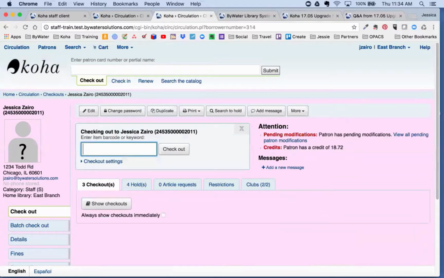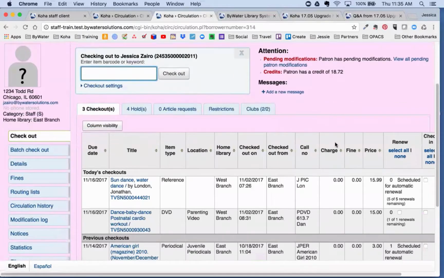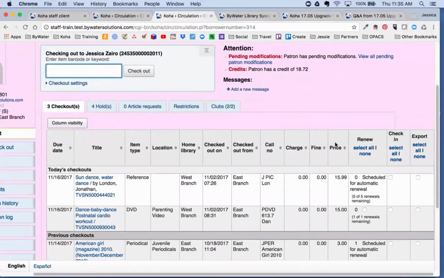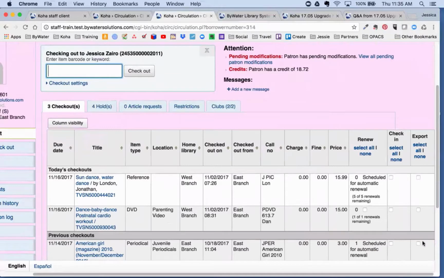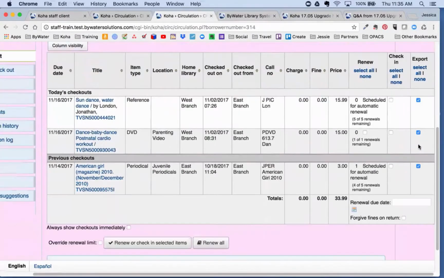This allows you, if of course you're keeping your patron circulation history and not anonymizing, to export the checkouts. So what you'll notice is there is a new column all the way over here on the right-hand side, which allows me to either select all, or of course I can come in and individually select it.